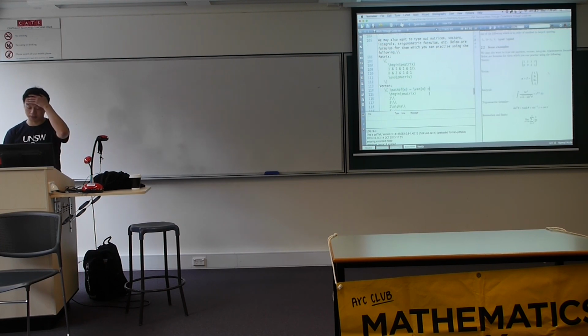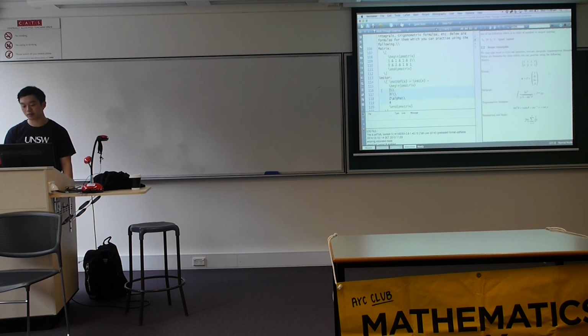And then we just use the pmatrix environment again to create our vector, but instead we don't need to be horizontal. We just go vertically, so we just add backslashes to show that we're going down the vector.